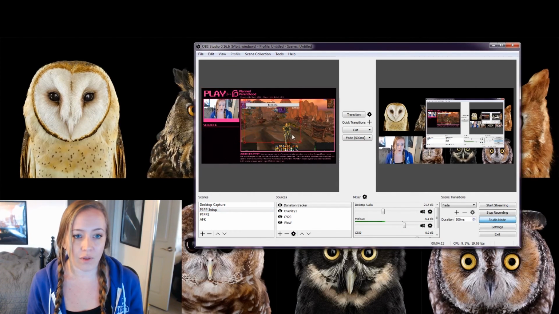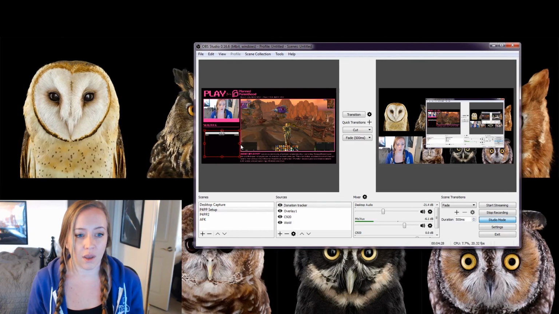And now we've got this awesome donation tracker. So we can put this wherever we want. We can put it over the game. We can slot it in this gap up here. We could potentially resize this. We could put it down in here. We can put it basically wherever we want. It's up to us. But for now, let's just pop it here.